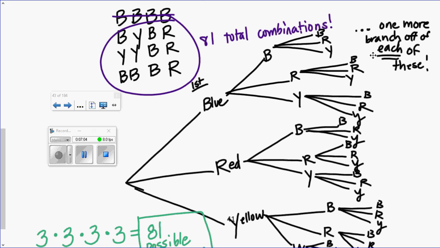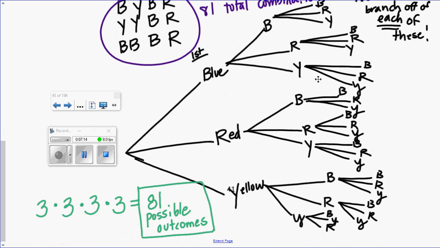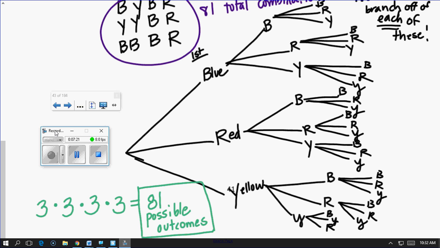Right now, this is only 27 actually, because there's 3 here times 3 here times 3 here. That's 27, and you can count it if you don't believe me. There's 27 different outcomes after 3 days, because that would be 3 times 3 times 3. But this has 4 days. So that is a lot, okay?